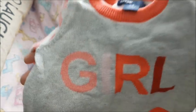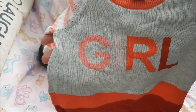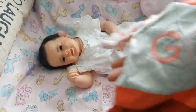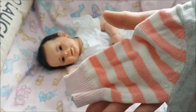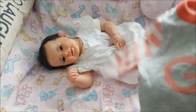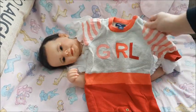This is a faux knitted style romper. It's red on the bottom, and the waist area is like a dark peach or a salmon, and then there's gray in the top center, and it says girl in different colors. It's a pink, a light pink, that dark salmon, and that red. And it's long sleeve, and the sleeves are white with that peachy salmon, actually a light pink, stripes all the way down. The very end on the cuff is even a lighter pink. So there are 1, 2, 3, 4, 5 different colors incorporated into this beautiful, lovely romper.